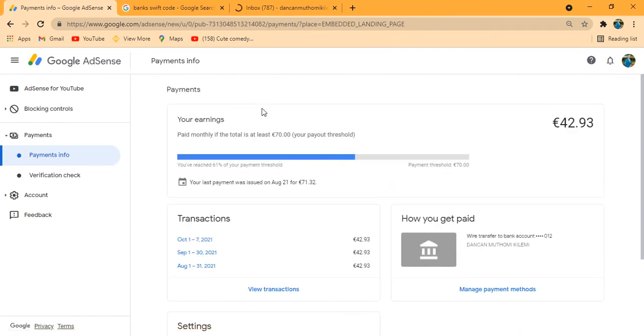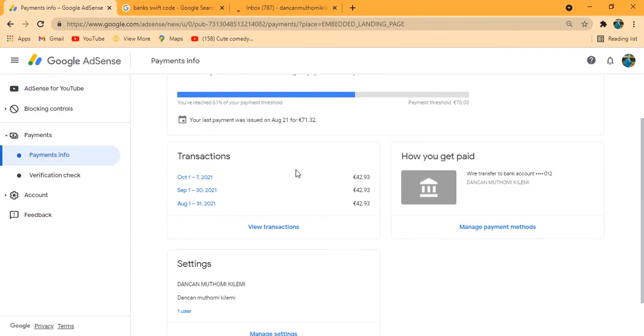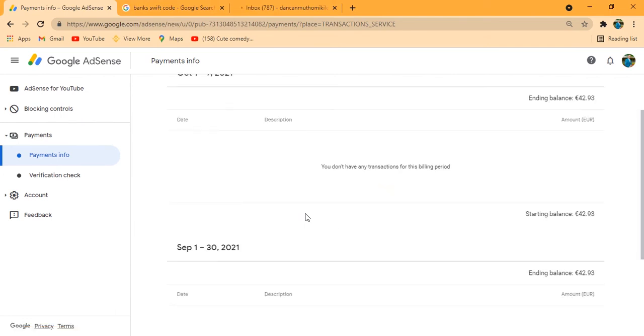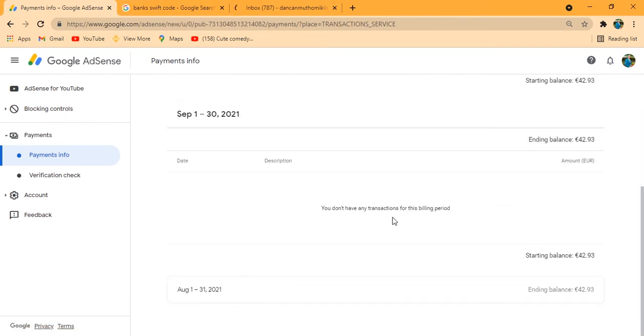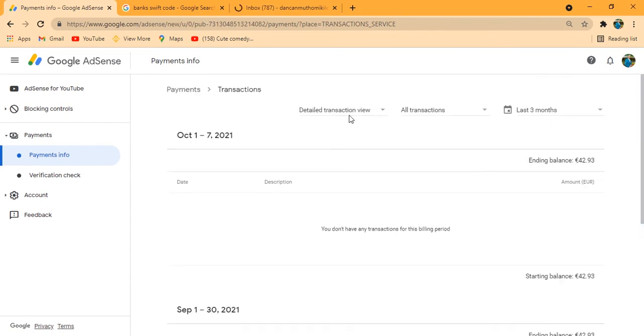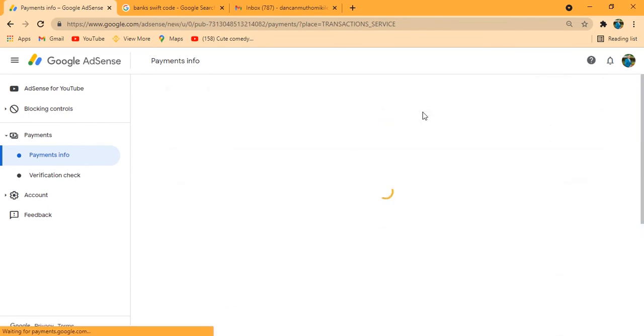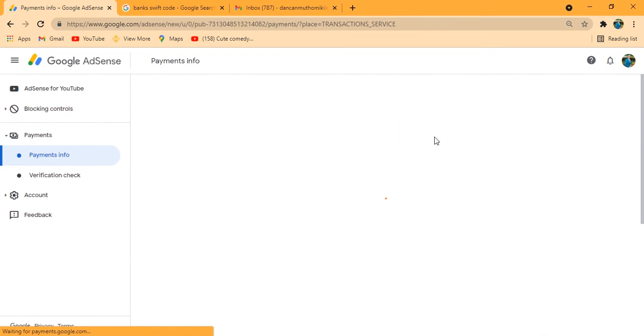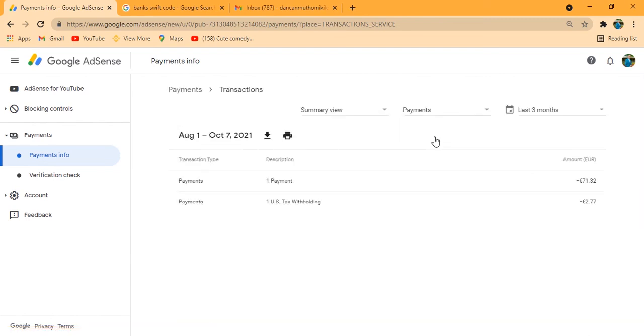So on the side of payment, I'm going to the payment and show you, not how much by the way, but the receipt you receive on AdSense after the money has been sent to your account, right? So I'm going over here to the payment up there, and I'm going to select some other way. So I'm going to select the payment, and after selecting payment, I'm going to change over here.